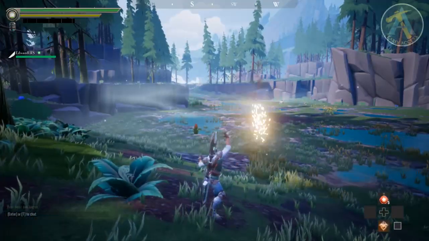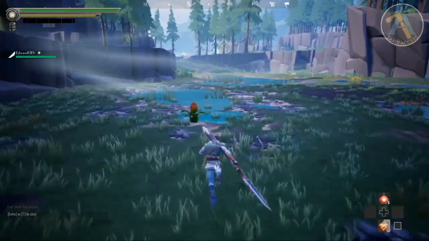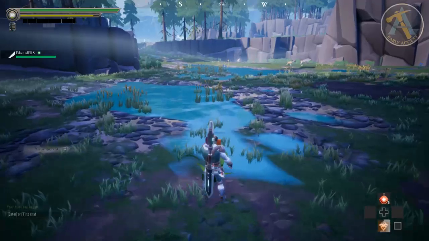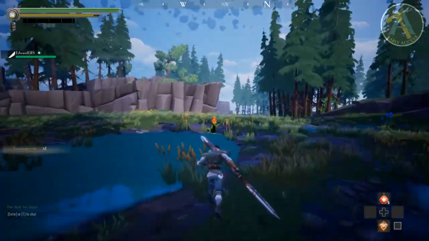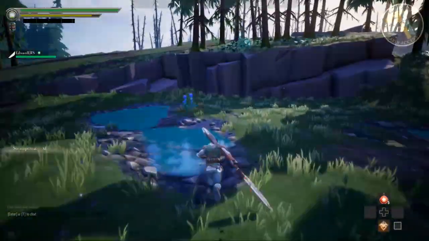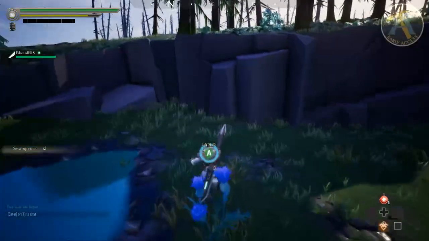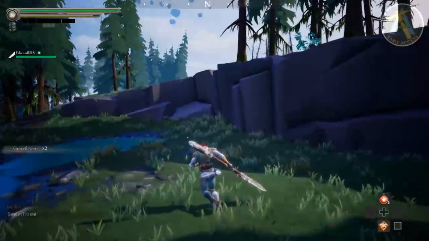Okay, I'm popping my flare. Where are you? Okay, I'm going in the direction of that flare. I'm just here. Hey, there you are. Snagging a whole bunch of loot. Phoenix Opal's that way, if you want to grab it.